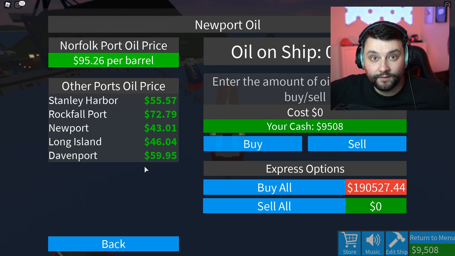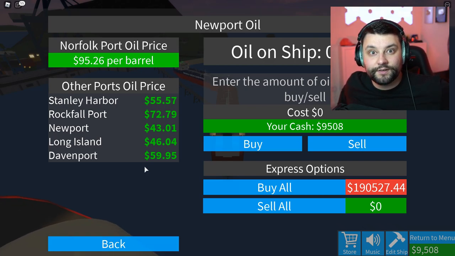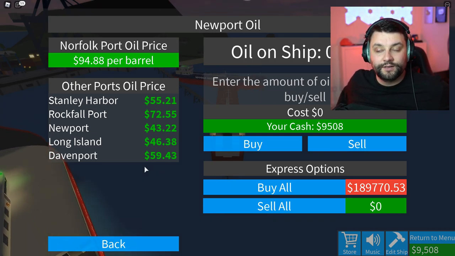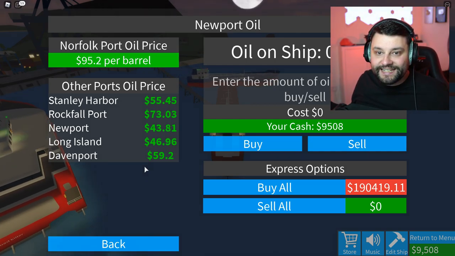That's stupid money. I did it three times. I get 2,400. Four times, I've made enough money to pay for this boat. I might as well just start printing my own money. That's how good this system is.